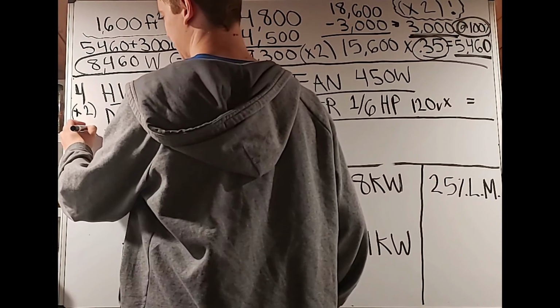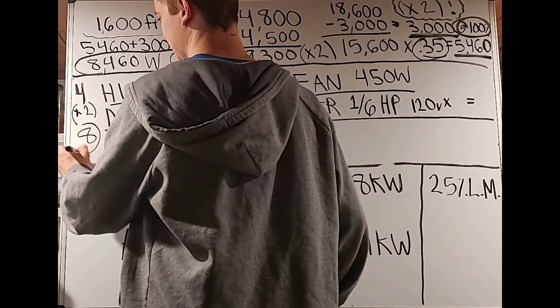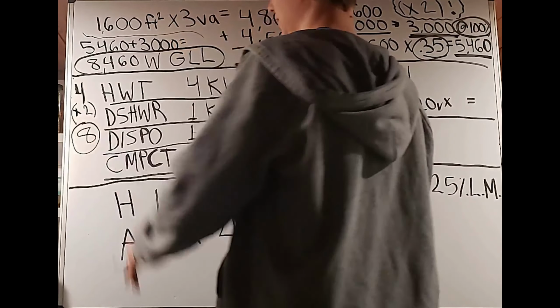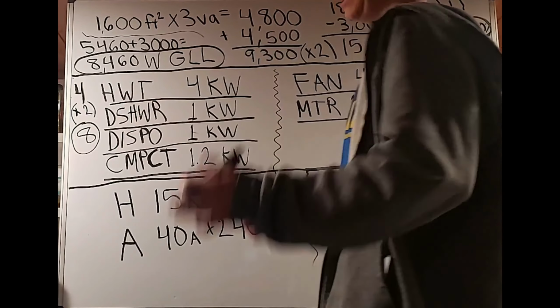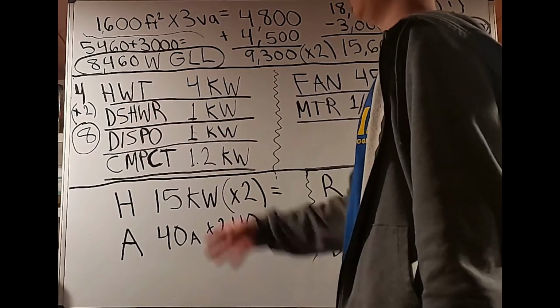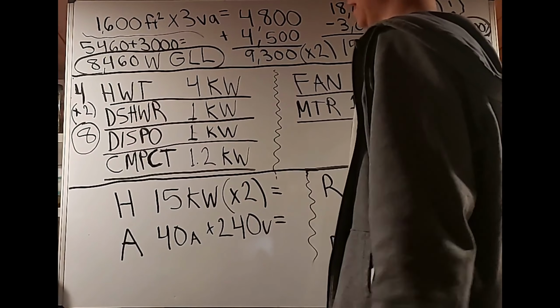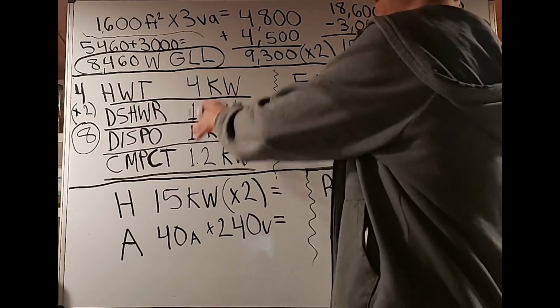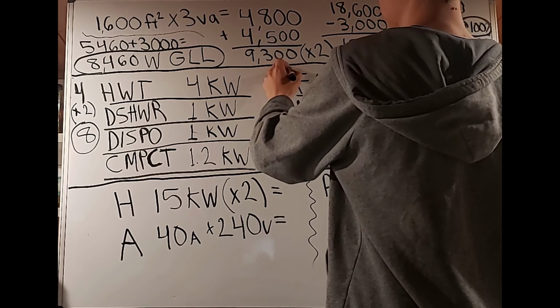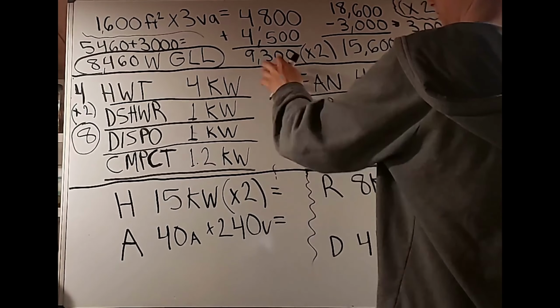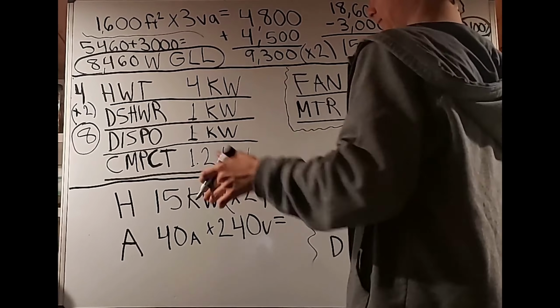And then I'm going to come up with 8 total appliances here. So I'm just going to tell myself, okay, I have 8 appliances. Right off the bat, I already know I'm going to have that 75% demand factor. Now that I already identified that, I'm going to get into adding this all together. Because I'm running out of room, I'll just give myself room right here. This is all pretty simple.